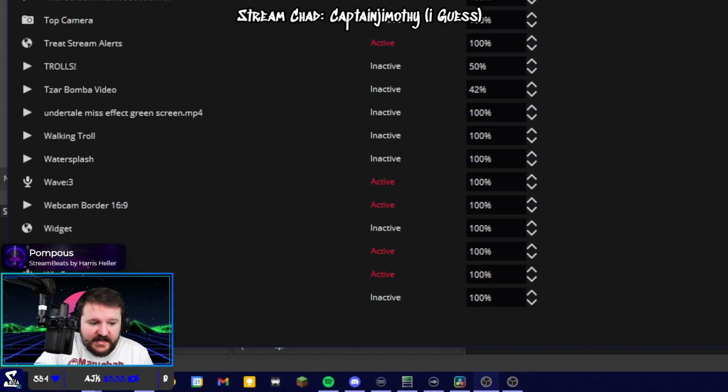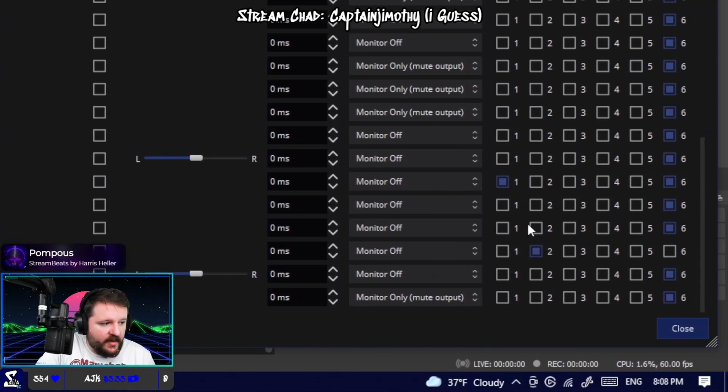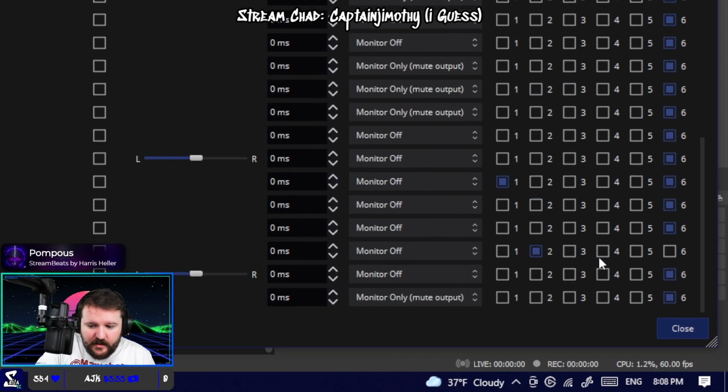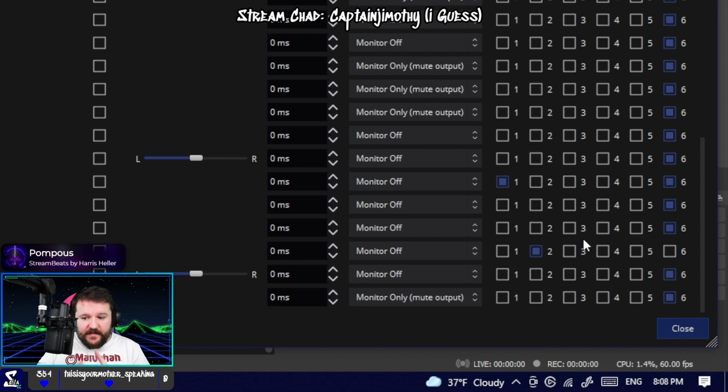Now, you might set this up a little differently. The point is, I would put my mic as track 1, and then use the other 5 tracks to organize my audio. If I have a desktop capture, put that on track 2. If I have a game capture, put that on track 3. Organize your audio into these different tracks so that you can spread it out later and chop it up how you need to, and that way you can add your music later.